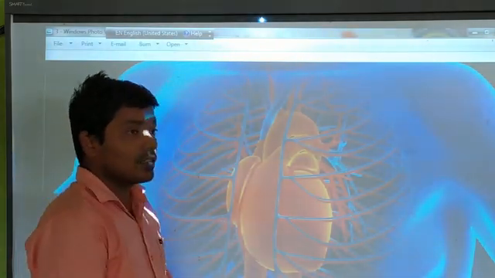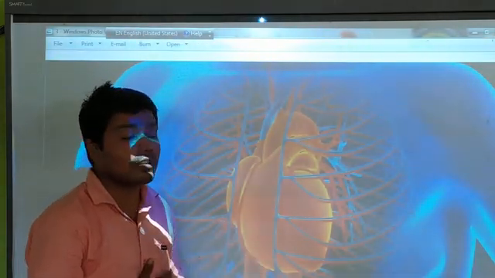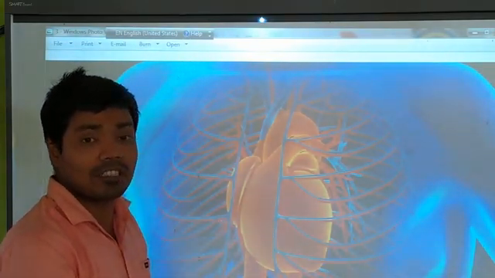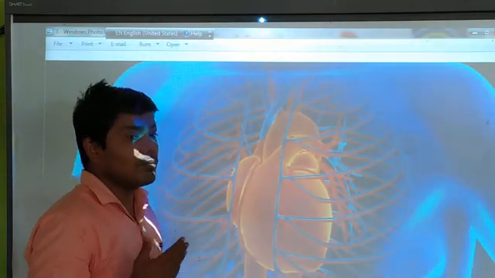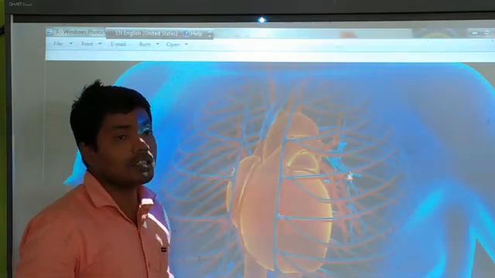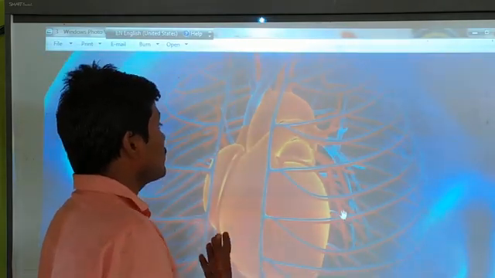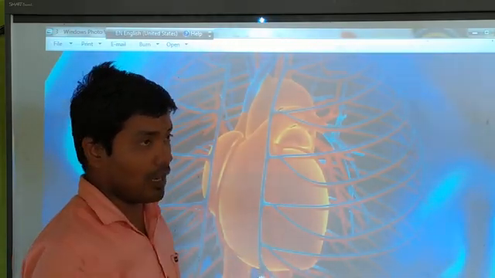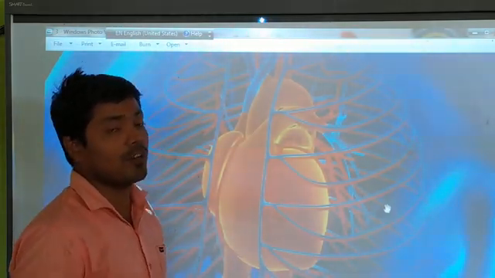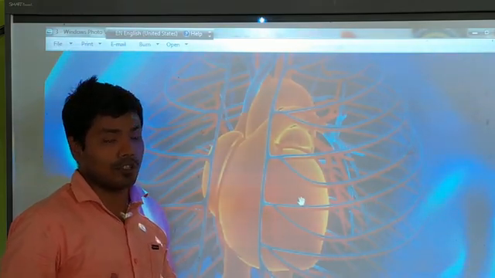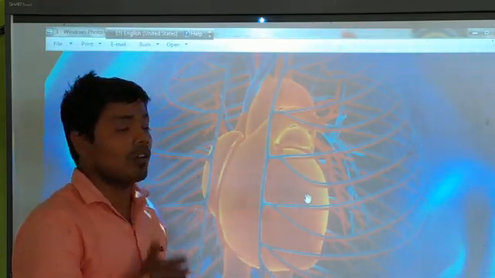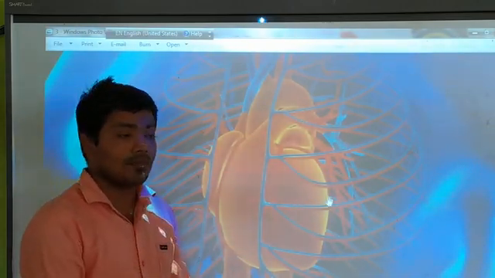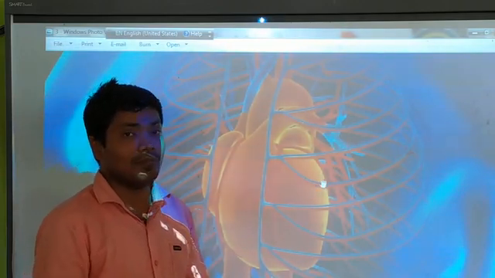You know very well heart. The heart is found in our body under the rib cage. You know very well rib cage, that is a part of the skeletal system. So heart, blood and blood vessels are the parts of our circulatory system. It helps the blood to move all over the body. That always helps us to stay alive.